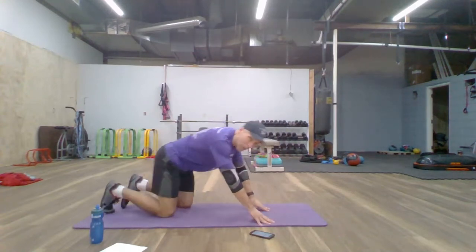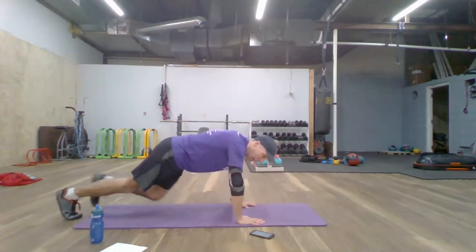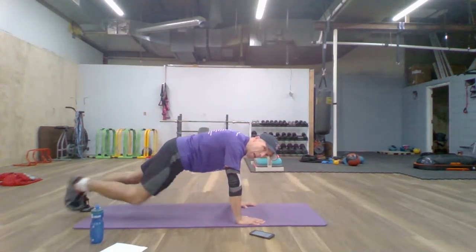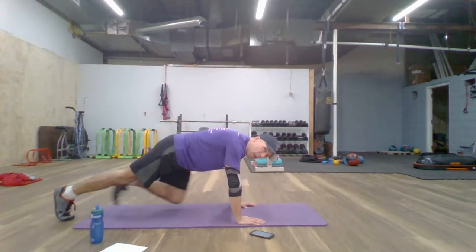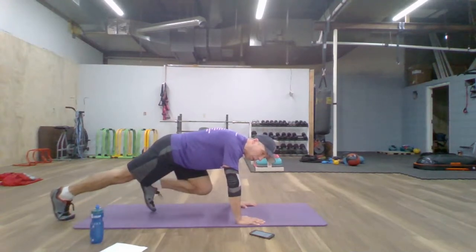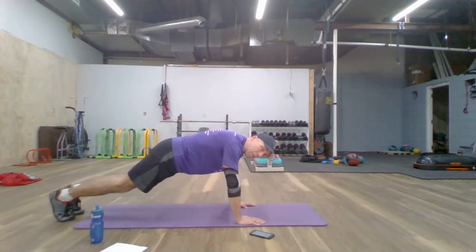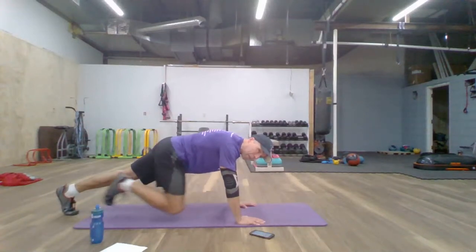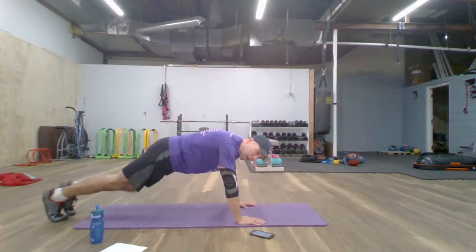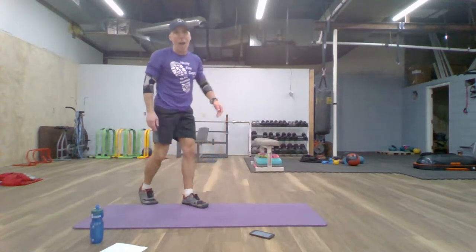3, 2, 1. Rest. 10 seconds to transition into a slow mountain climber. 3, 2, 1. Climb, climb, climb. The goal here is keeping those hips as level as you can. You're going to feel those abs engage. You probably feel something through the legs and through the hips. 10 seconds rest into volleyball hops.